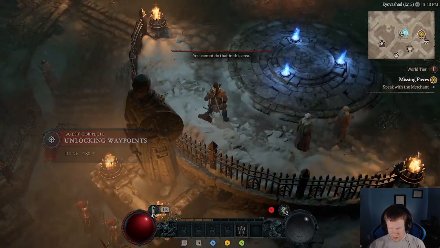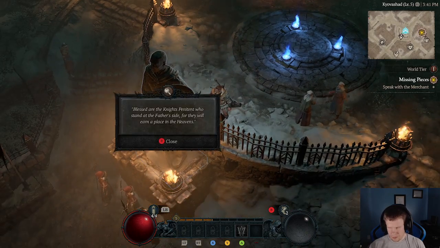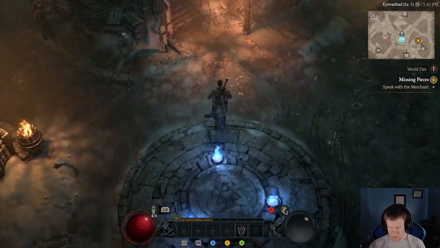The Knight's Penitent. Father Manuel. I can't do that here. The Knight's Penitent, Father. Blessed are the Knight's Penitent who stand at the Father and set aside, for they learn the places of heaven. Close. Waypoint. Father, interact.